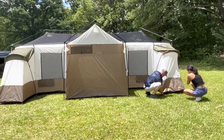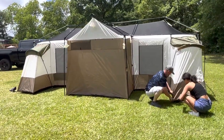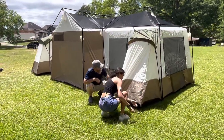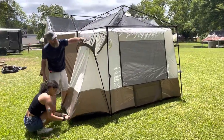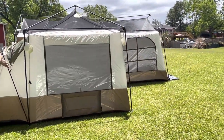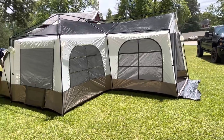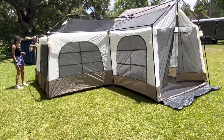Now that they've pretty much got this thing assembled, I'm going to cut this video here. Just wanted to show you guys in real time what it's like to set up this Ozark Trail 12 person Flat Creek tent. Once everything is finished up here, I'll get a separate video, so the videos aren't too long, showing some of the features and the interior really well as well. But yeah, this is the setup.